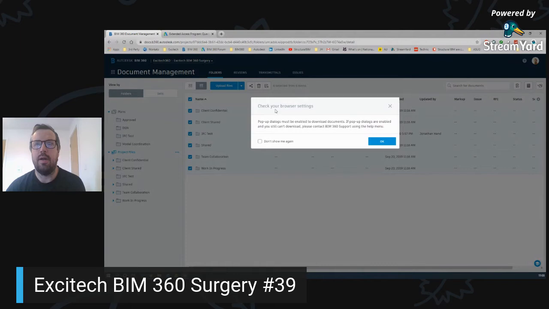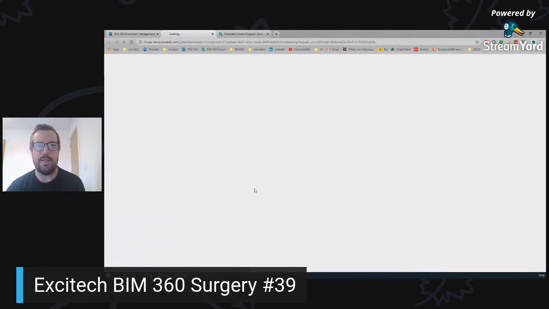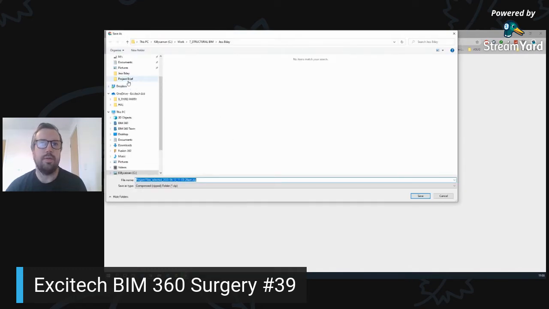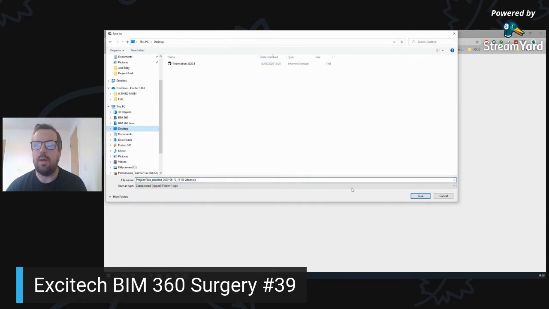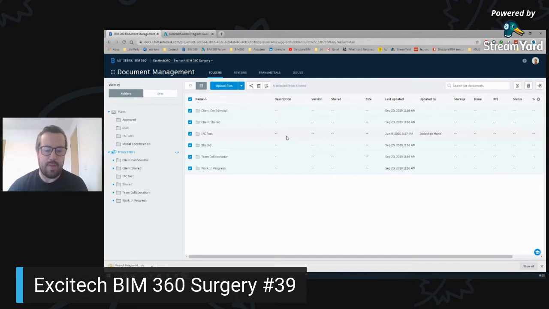You can just download everything to a single zip file. Off it goes, and it will prompt you to save it. If I just go to the desktop and click save, off it will run and take it down in a zip file. It will have every file and folder within Project Files. That's relatively simple-ish to replicate on your own server.